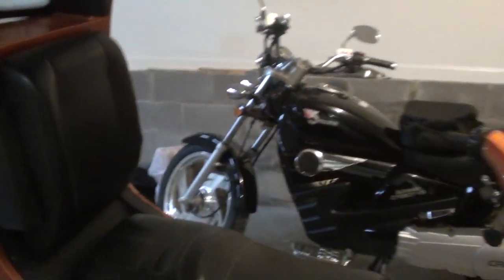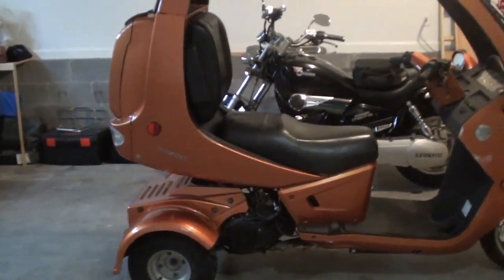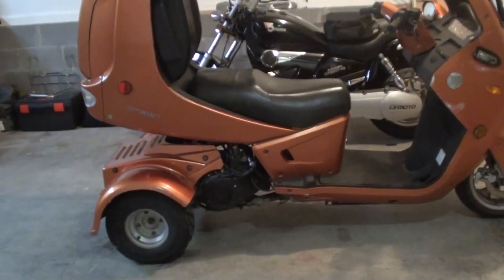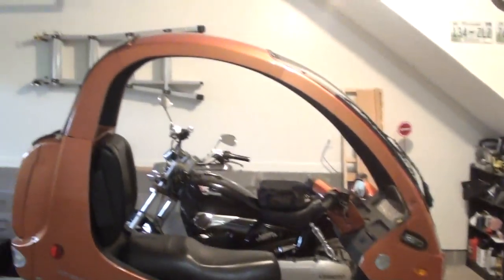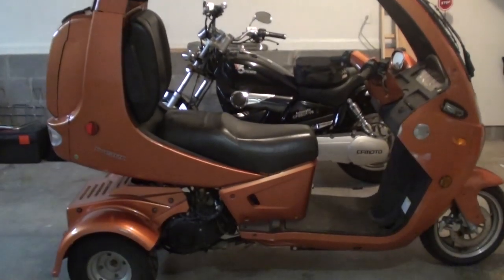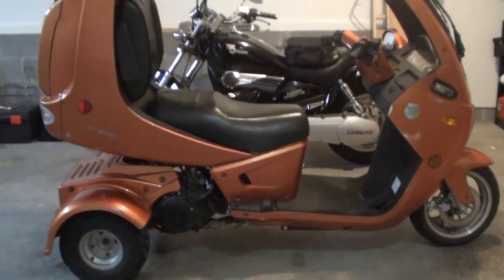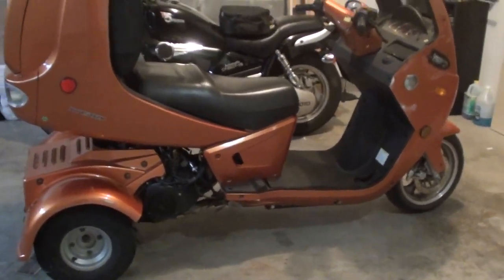There are quite a few scuffs and scratches and a couple of small breaks, so we are going to do a disassembly video. We're going to be tearing it completely down and repainting it — sanding, priming. Basically this video is going to be about the teardown because I haven't been able to find one, so we're going to pretty much wing it. If it comes out well, I'll edit the video together with the most simple set of directions so everybody can have a disassembly video for it. Bear with us and wish us luck.